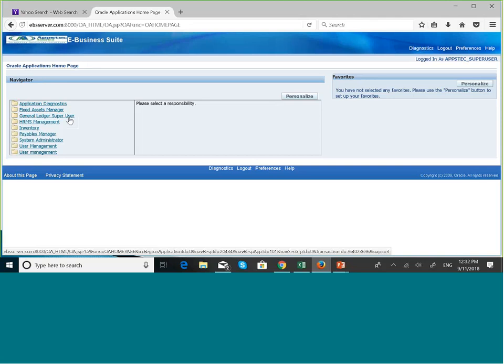The ledger creation options are universal for the general ledger responsibilities. So you can create a general ledger using any general ledger responsibility on the instance, and then you can assign that ledger to that same responsibility or another general ledger responsibility that you wish. But the options to create the general ledger are universal.